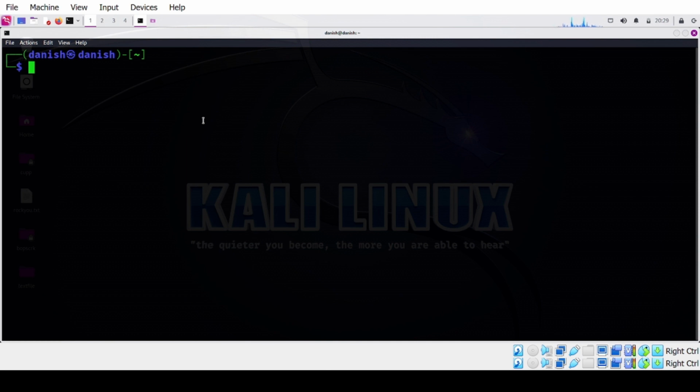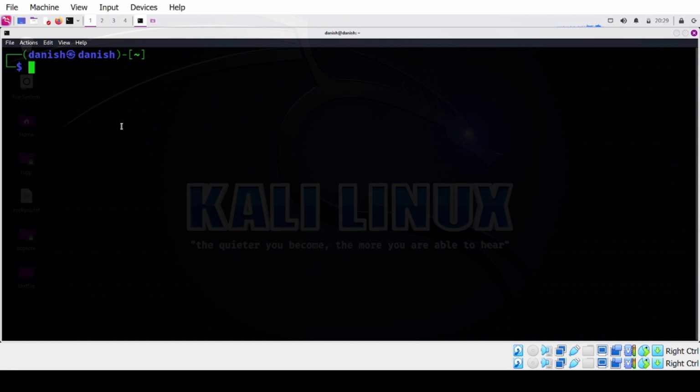So first, what is the ls command? The ls command is for listing. The ls is a short form of list. This command is used to see the list of our directories. Like here, I am at the home page and I don't know which files or directories are in the home tab.